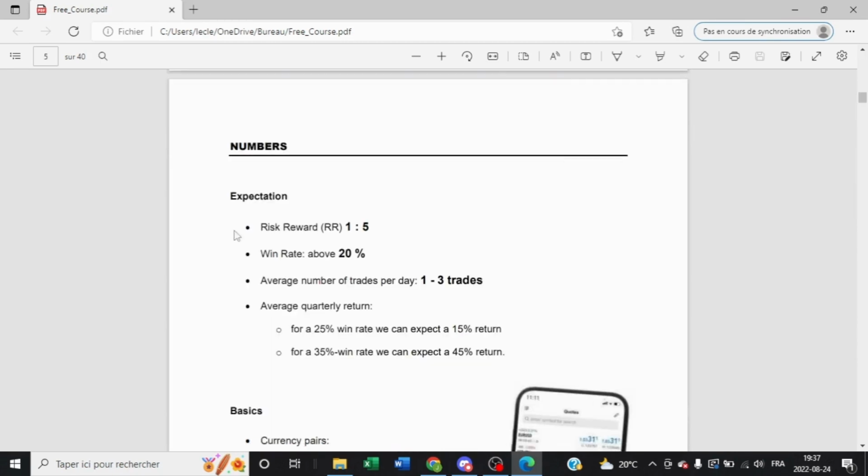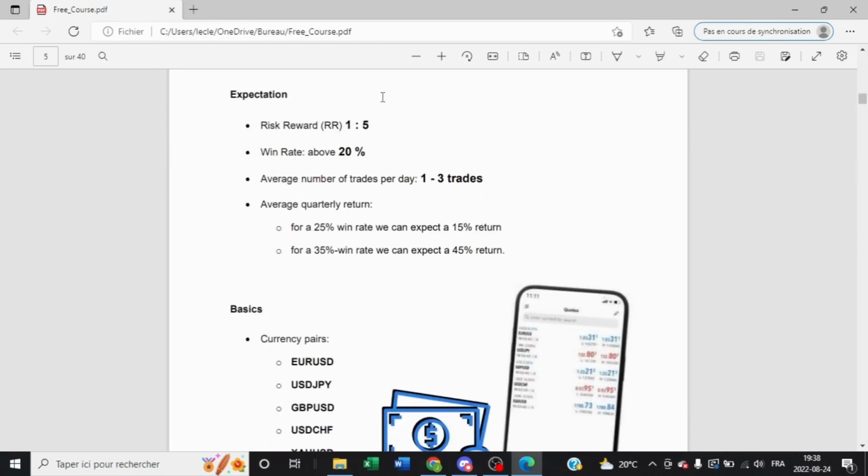Yes, this is good. So I'll go through the numbers. Yeah. So I want to pinpoint something here. So the risk reward is a 1 to 5. So we'll be aiming for a 1 to 5 at least. But let's say that the trade offers you a 1 to 4. It doesn't mean that you cannot take it. All right. You can take it. Sometimes I take 1 to 4s. All right. Just to pinpoint some of the points here.